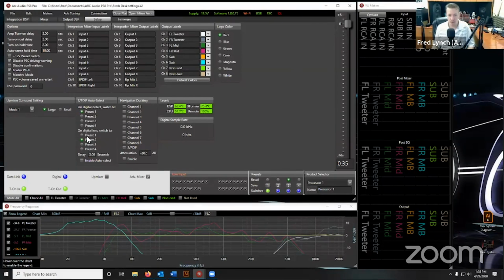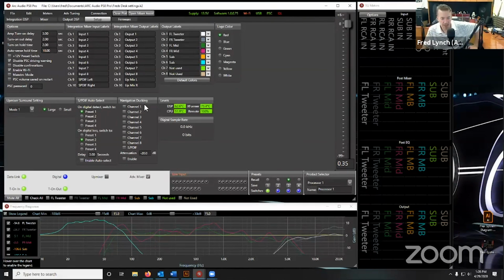What this does is, when it detects the signal, as long as you have enable auto select checked down here, when it sees that digital signal, it will change over to that digital input after however many seconds you have defined in here, or after it loses the signal for that many seconds, it'll switch back to the analog preset, which is analog input and also analog sound.